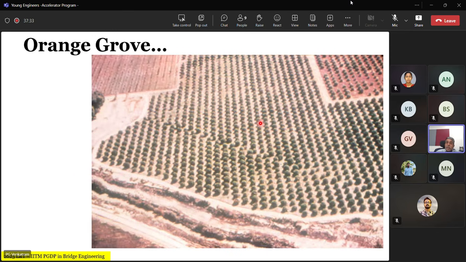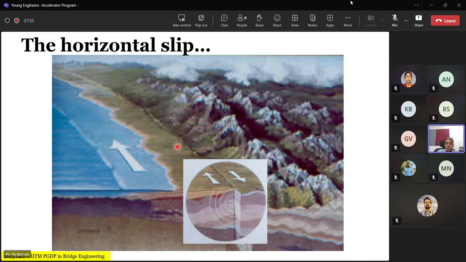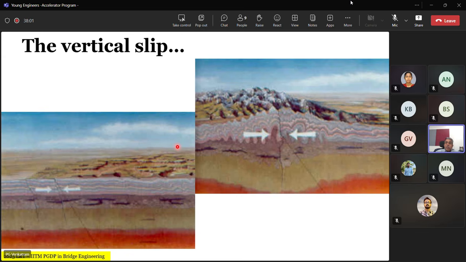What you and I are seeing is that at this place significant energy is released. The impact local to this area will be very large, but sitting far away, we will only feel the vibration. Okay. So this is the line along which the slip has taken place. So there is a thing called the horizontal slip, where they only slide horizontally relative to each other. And then there is also vertical slip.